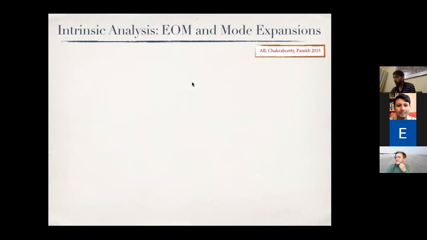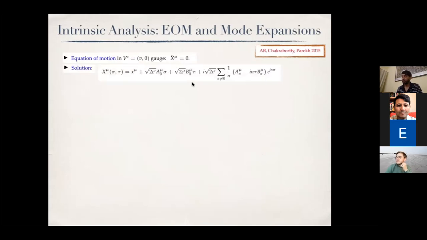All right, so what do we want to do? We want to make some sanity checks. This is going to be a slide which is full of formulae. These are the equations of motion in this V alpha gauge, V0 gauge. It's just x double dot equal to 0. You solve this, and you get a form which goes like this. Now we are going to look at closed strings, so this A0 is going to go to 0, and we are left with just this one, and this one's not there.